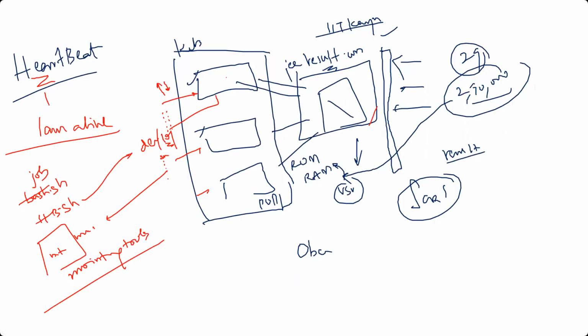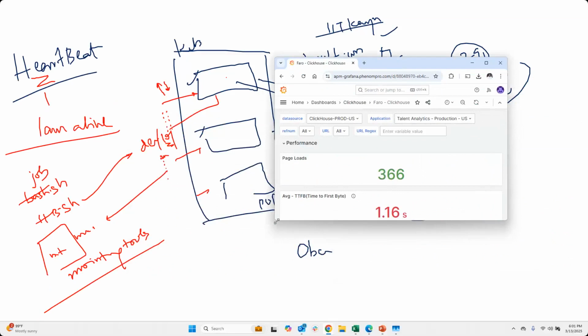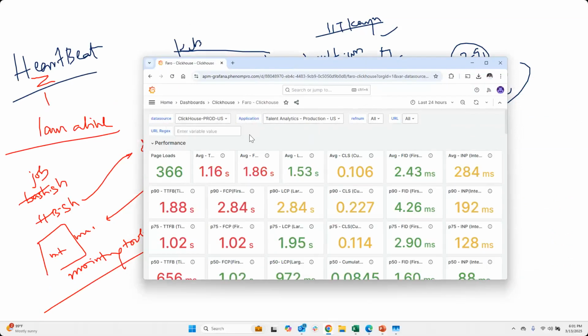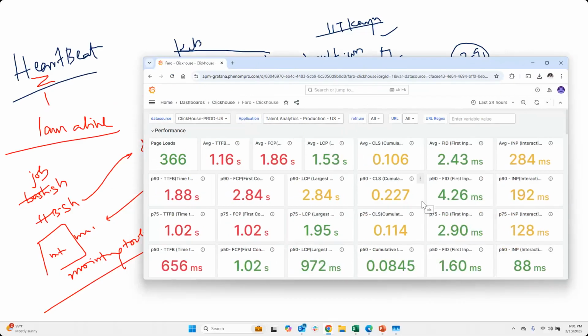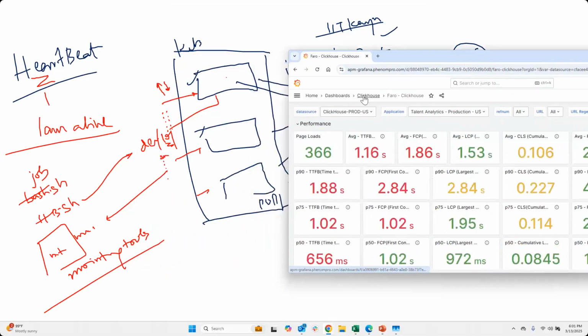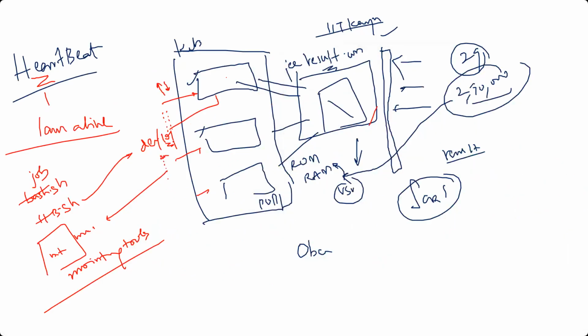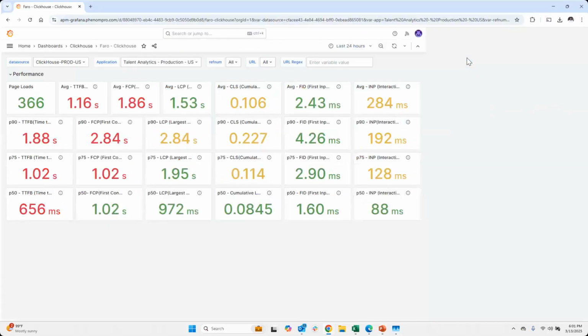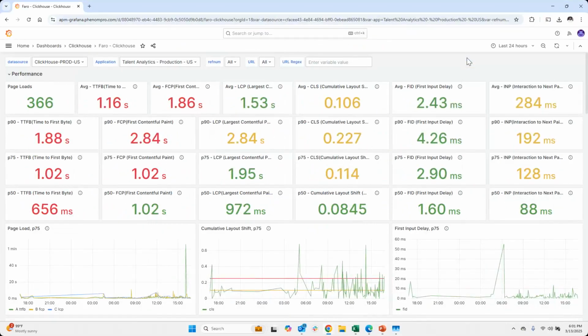What are those monitoring tools? One good example I can show you is Grafana. Grafana, Faro, ClickHouse, all these are monitoring tools. They actually help you visualize the content which is present in the log file in a user interface. So this example, which I'm trying to show you on my screen, is actually heartbeat sensing job responses of a bunch of machines which are being operated in one company.